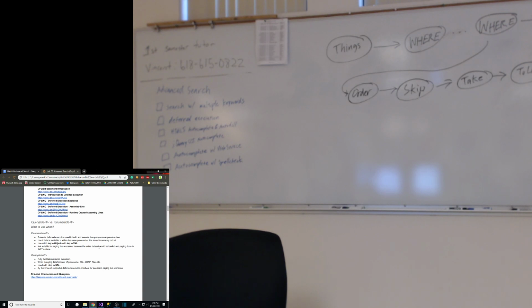LINQ to Object is where we're actually working with lists and arrays, working in memory. Does that make sense? LINQ to SQL is where we're working with the database, and it's going to get translated into SQL. Oftentimes you'll see a mix of those two, where you say, let's do as much as we can in SQL, and the stuff we can't, we'll do in memory. That's often where you'll see a ToList between the LINQ to SQL part, and we get into the IEnumerable world and start writing things as LINQ to Object.